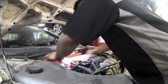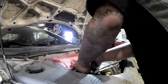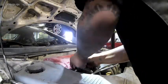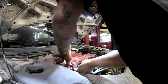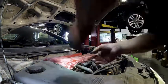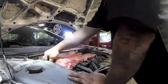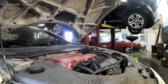Be careful when installing the valve cover, ensuring you don't pinch any wires or the new gasket itself. Once the valve cover is on, we can start putting everything back together. Start with the EGR studs. It'll be easier to line up the holes and reduce the risk of cross-threading. Do not forget the gasket. Once the EGR studs are in, we can start dropping in the valve cover bolts.